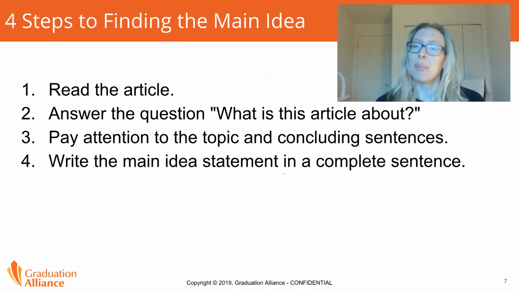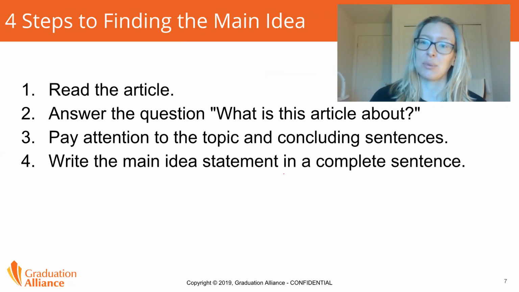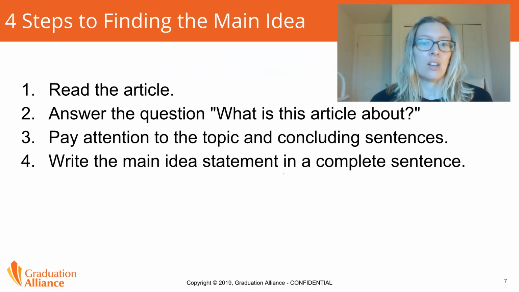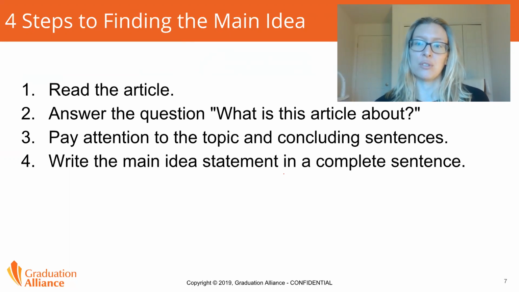If you were thinking that the topic sentence usually includes the main idea, you're right. The topic sentence usually tells the reader what they will be reading about, and then the concluding sentence tells the reader what they just read about. It's a way to remind your readers of the main idea so that they remember what they just read. So it's a good idea to pay attention to those sentences to give clues to the main idea. It doesn't always have the main idea, but a lot of times it gives you a clue.